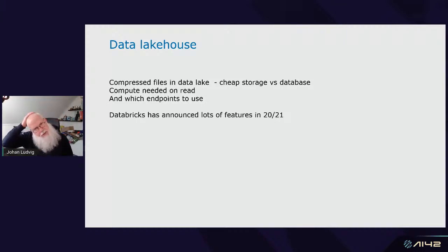Databricks is the brains, or the company behind, the data lakehouse architecture, and they announced a lot of features during the last two years that support the data lakehouse architecture and make Databricks a very full-fledged, full-service platform. First of all, you have Photon, which is an analytical query engine. So when you're querying things like group by, max and min, sums, and so on, if you do that on a cluster that is Photon-enabled, when you're looking at the query plan, you will see that you go from the normal Spark engine over to the Photon engine, and it will perform a lot faster. But of course, it comes with a premium price, so it is a question of tuning your price performance ratio to see if that's worth it for you.